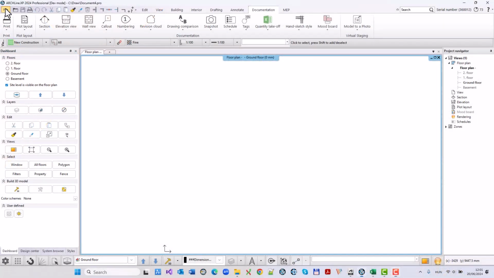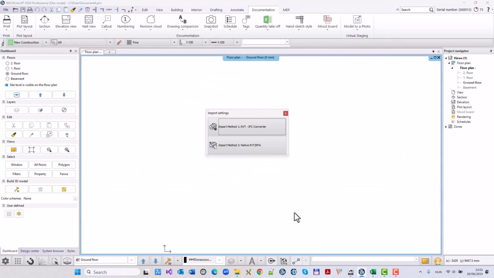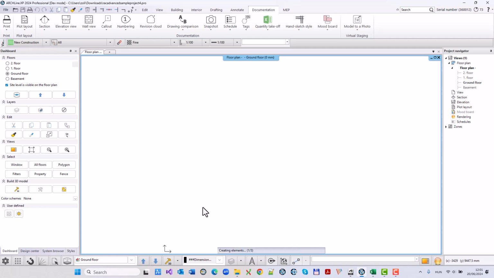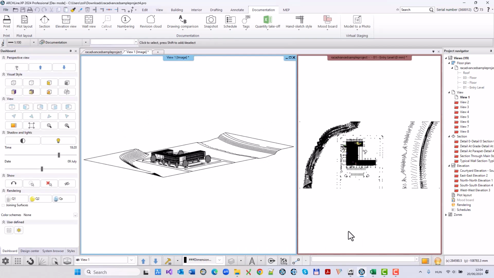In ARCHLine.XP, you can easily extract BIM data from a Revit model, search the required properties from the model objects, and export the results to an Excel spreadsheet. You can achieve these results by using Schedule as an export tool.